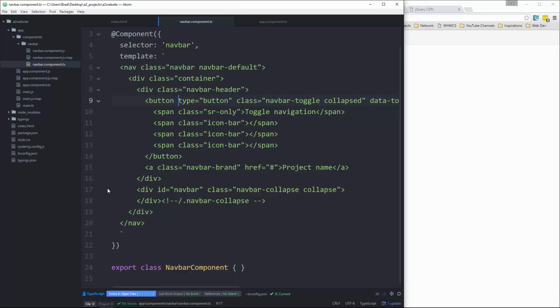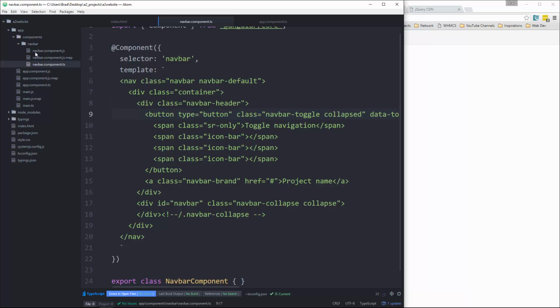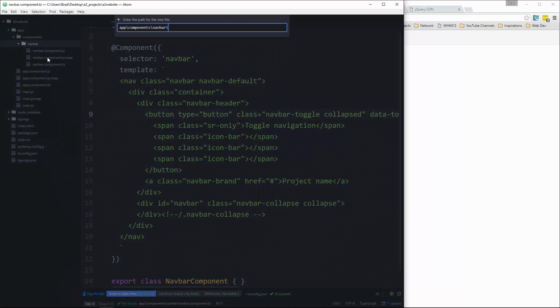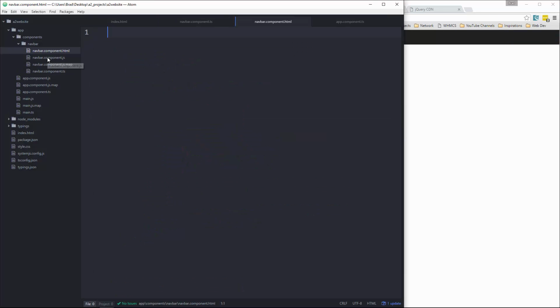Now instead of having all of this HTML in our component file, which can be kind of messy, what we can do is create a new file in our navbar component folder, and we'll call it navbar.component.html.